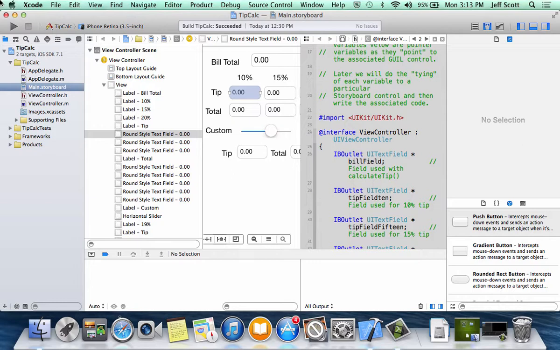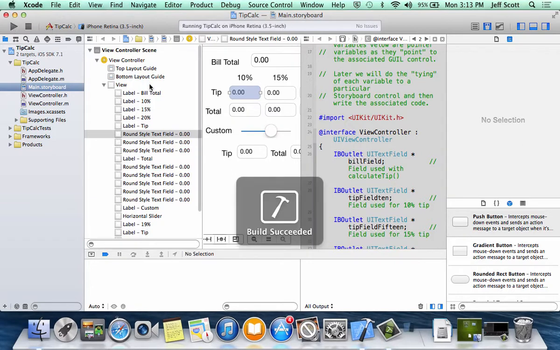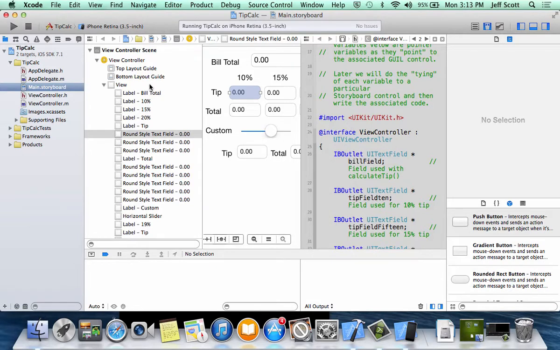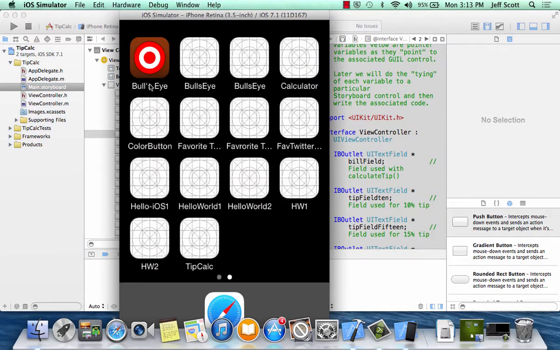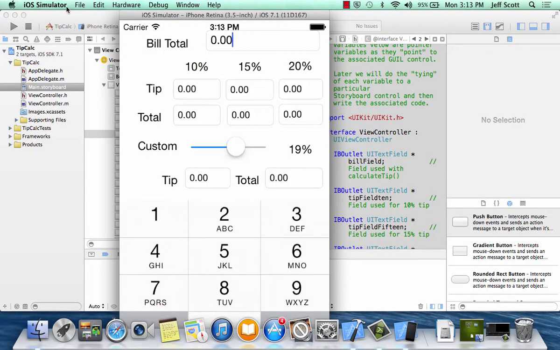Okay, so let's run it and see what it looks like. Like I said, it did work earlier. If it doesn't work now, then it doesn't work now. That's not what I want.